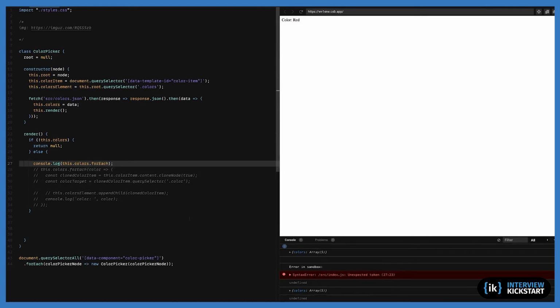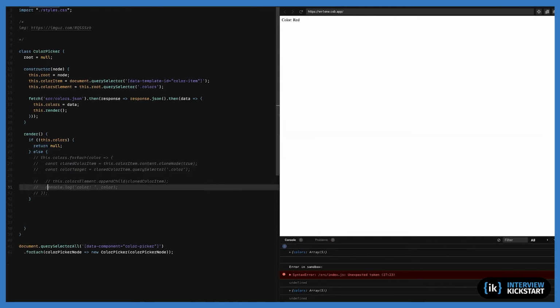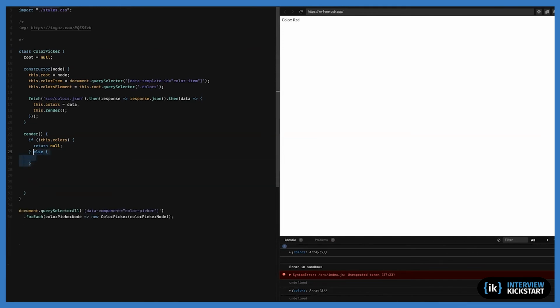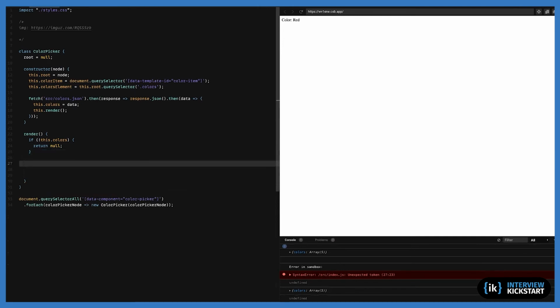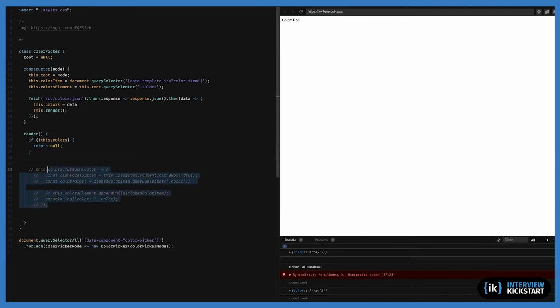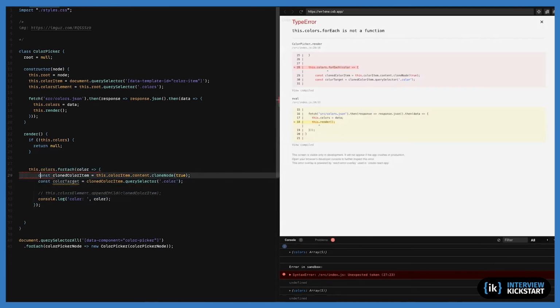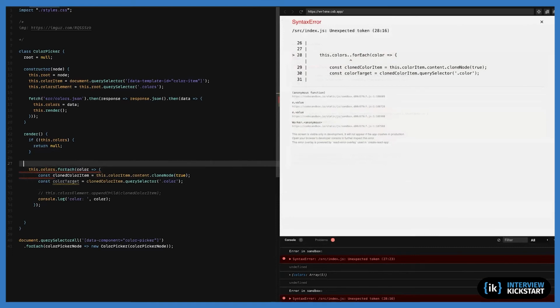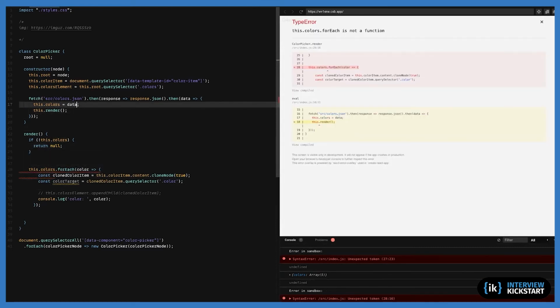So I was just using the colors as the object, as the array, but it's the objects. So colors is going to be data dot colors.